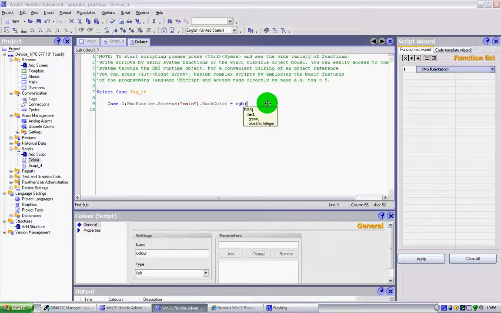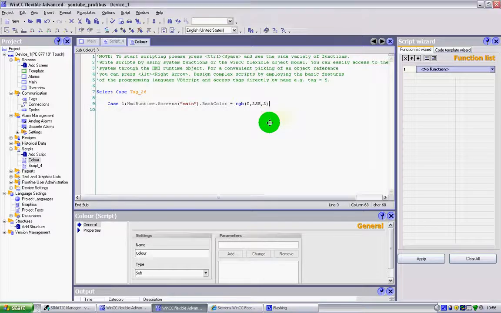If I remember rightly, green was something like 0, 255, 2. So I'm putting in the value of red as 0, full 255 green, and adding a little bit of blue. We close the brackets and hit return.